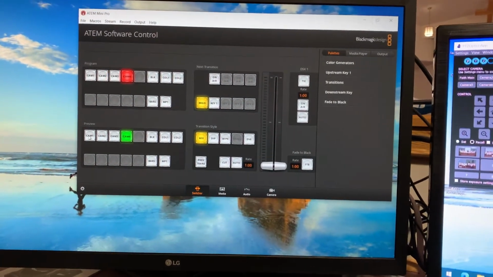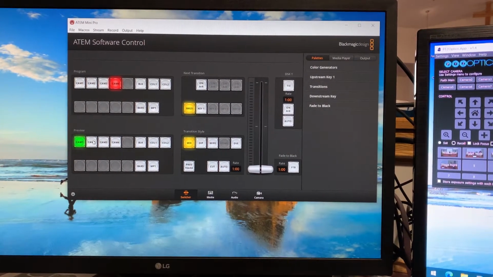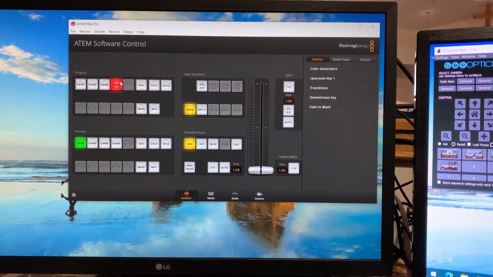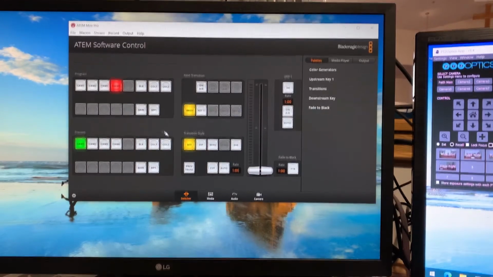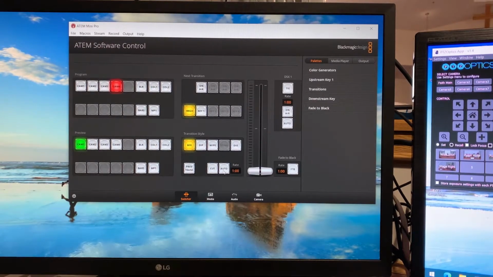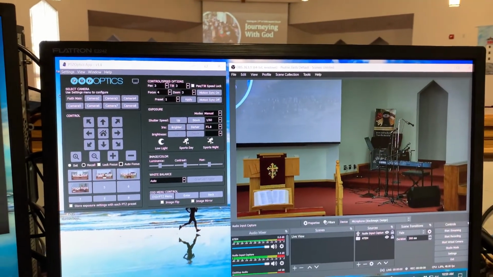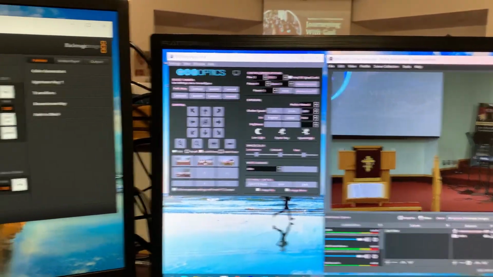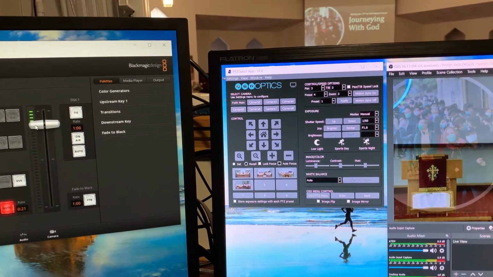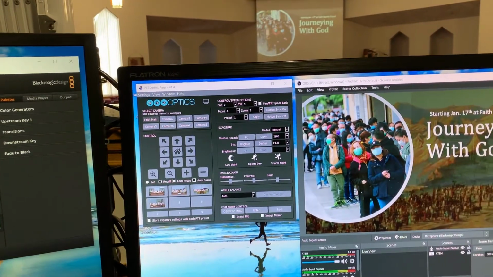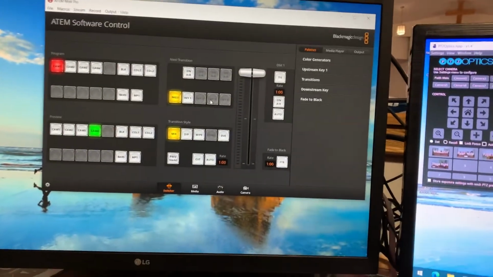I can also, using this preview mode here, do it a little more gently with an actual transition. So if I say, okay, I'm in 4, I want to go to 1, I can hit auto here, and then it's going to more smoothly switch from one to the other. So that's a little cleaner. You can also use this big cool bar here and switch between them, or go halfway in between, or fade as quickly as you want. That's bonus stuff. We really just want to make sure people are seeing the right thing, but you have those options.